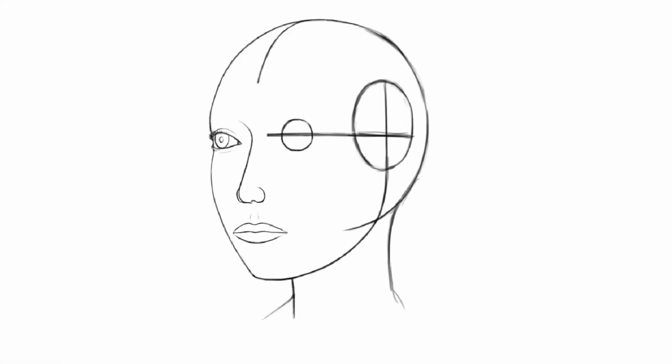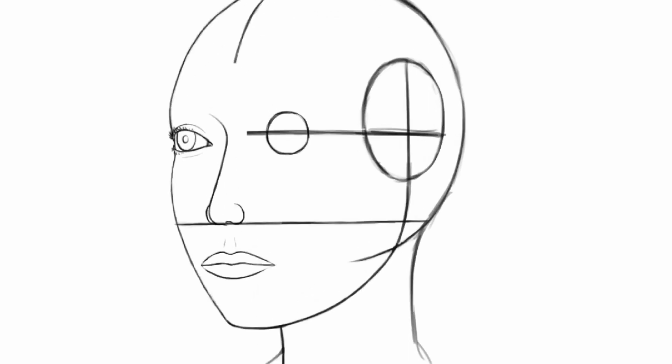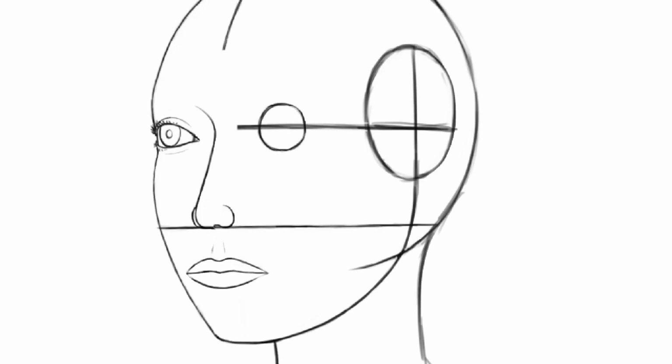Okay, so now we've got the 3/4 view of the ear, and as demonstrated in the front view of the ear, you'll need the nose line. That's just going to tell me the placement of the ear. So I'm just going around and filling the lines of the original guidelines there, so you can see the ear a bit clearer. Okay, so I'm just placing the general ear shape as before.